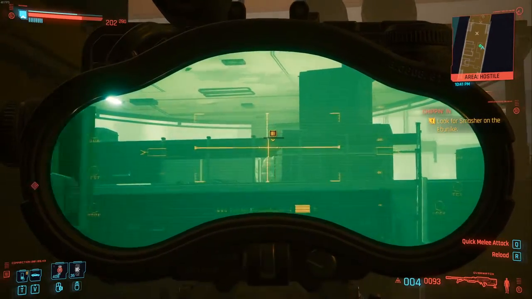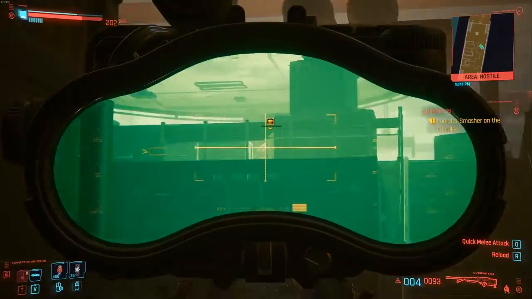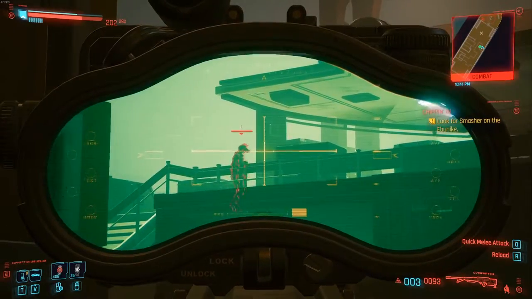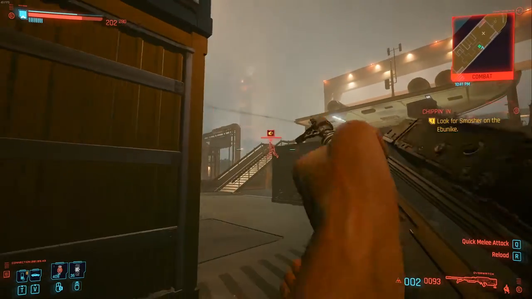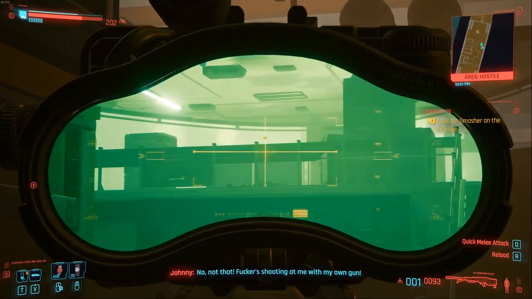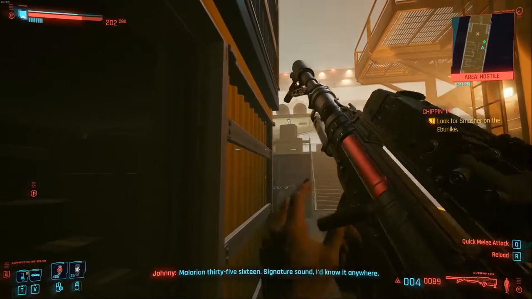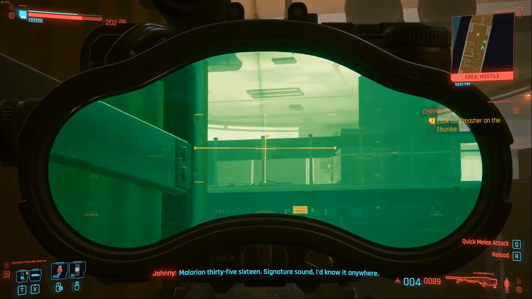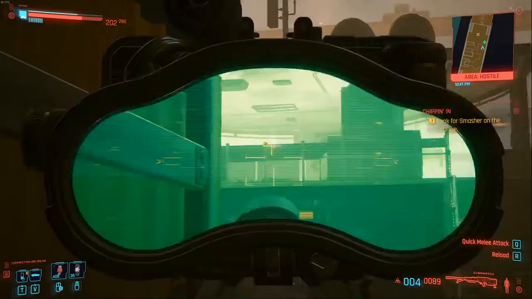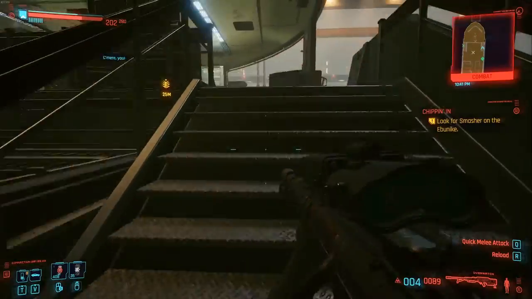Another guy. Give me your head! We'll get you then. How about that? Oh, what the fuck? I'm drunk. Fuck you. Grayson, yeah. No, not that. Fucker's shooting at me with my own gun. Malorian, 3516. Signature sound, I'd know it. Once I get his head, he's dead, okay, Johnny? You're not getting out alive! Oh, for fuck's sakes. I don't have time for this. Come here, you!